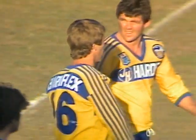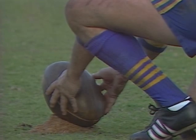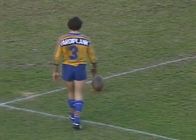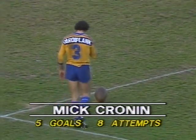There he is, and what a proud moment it must be for him. The crowd, well, they're heading for the exits, but I can assure you that there hasn't been man, woman or child leave this Sydney Cricket Ground until now. A tense semi-final that was almost a non-event at half-time. 18-0 in favour of the Blue and Golds, and Canterbury came back, and how? Got to within 2 points. But now Parramatta has surged to a comfortable lead of 30-22.